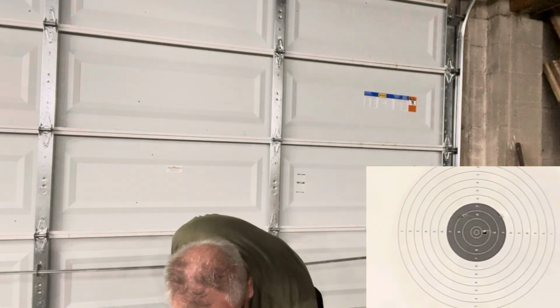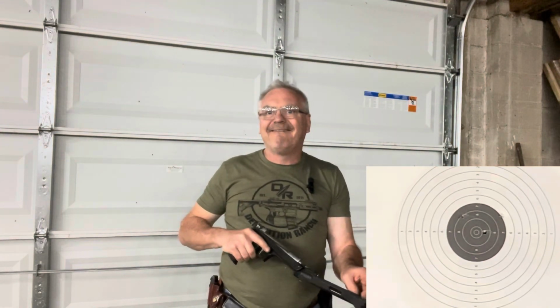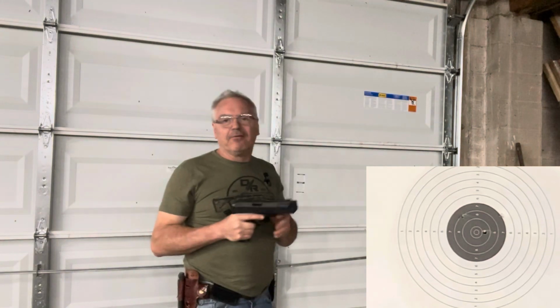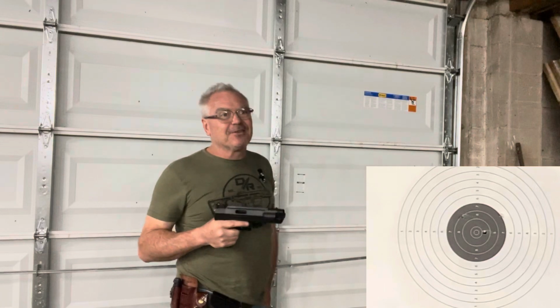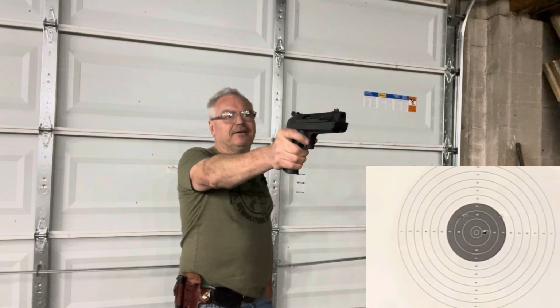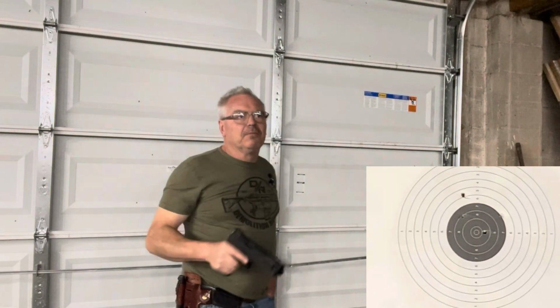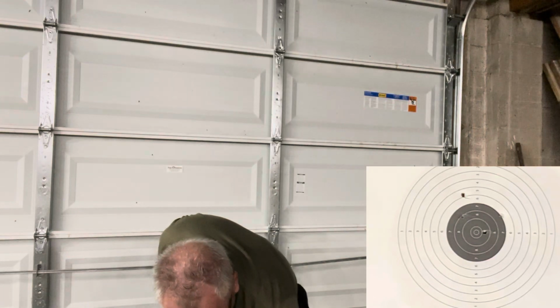So far, so good. That's 3, right? I'll make sure I counted them right. I do have a P17 as well. That's a great shooting little gun, especially for a $50 gun. It's a fantastic shooting gun. Oh, there's one out in the white. Oh, no. That's 4.